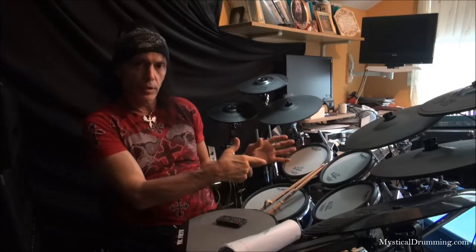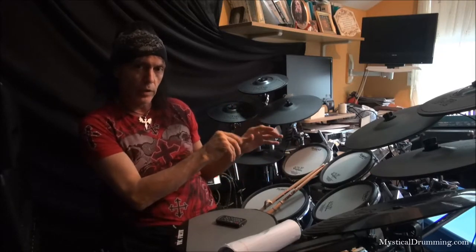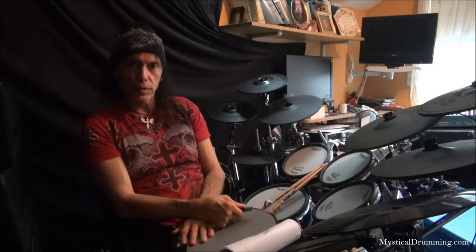So please note, pay attention, and try to listen to how the bass drum is rolling, and that's a really important part of the Mystical Drumming system.